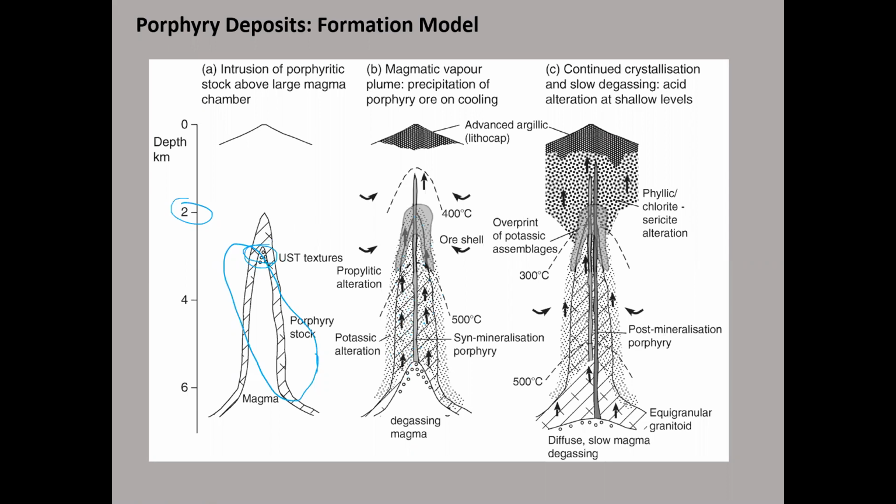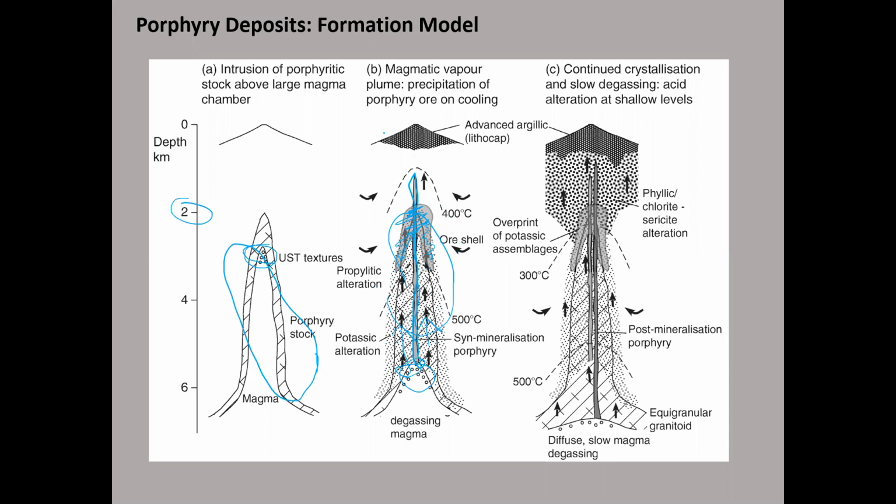These fluids are actually being released from the magma here, and they are moving upwards, and they are altering firstly the pre-existing magmatic rock that has just crystallized from the same intrusion, but they're also going to be altering the surrounding rock as well. So we find this ore shell in this region here. We're also seeing a porphyry, which is a porphyritic textured dike, which is acting as a conduit for those fluids in this region.